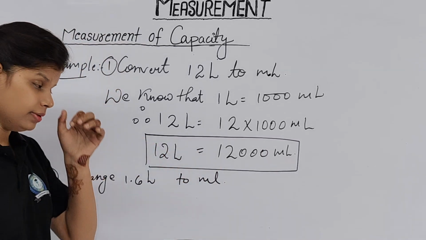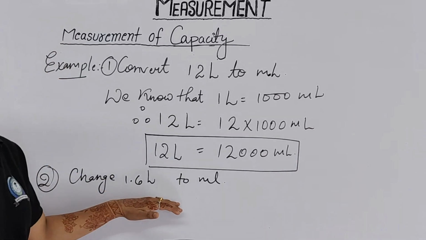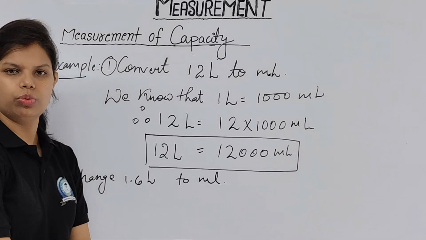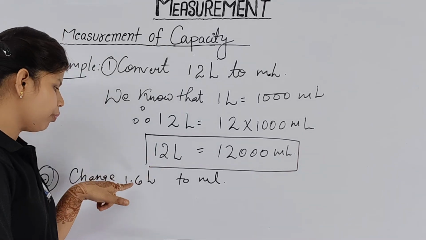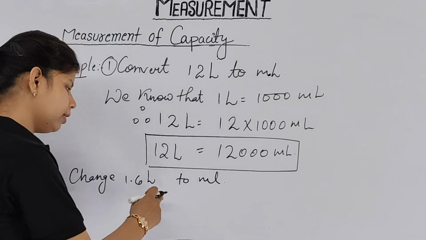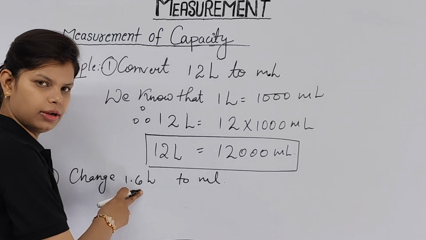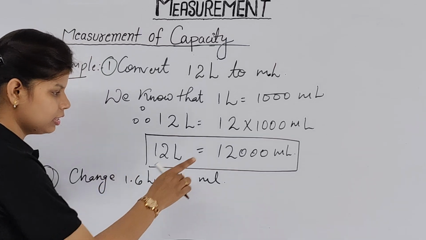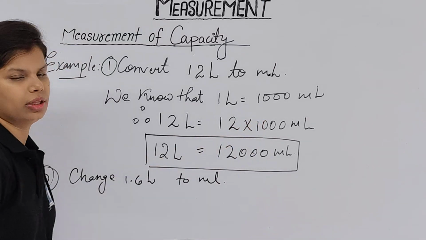That is also very easy. You cannot say that it is very tough and you are not able to solve. Same process you have to do. Like 1 liter equal to 1000 milliliter. Then 1.6 liter equal to what? 1.6 multiplied by 1000. And when you replace this decimal, just after the decimal we have only one digit. So one of the 0 will be cancelled from 1000.